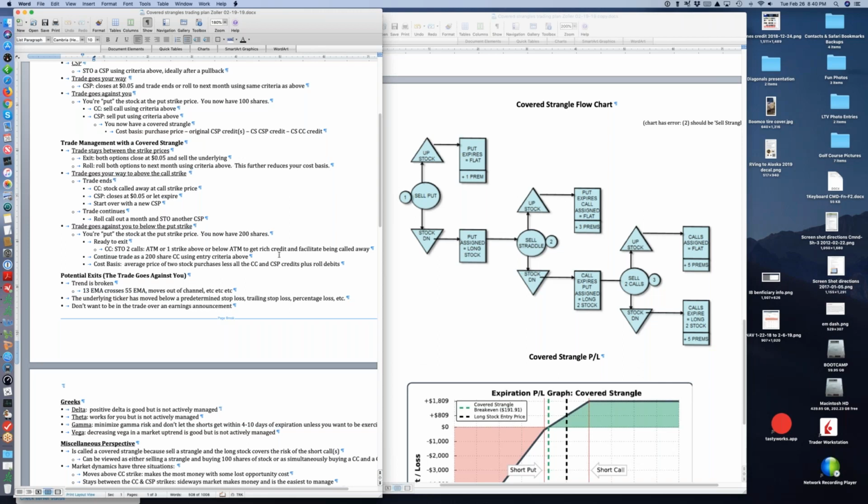Well, yeah, it's perfectly fair, and you're raising a good point for me that I'm writing a note to myself. Remember a couple of weeks ago when we talked about the diagonals, I said when the stock does a pullback, or in that case, when it's at a top, there's certainly times to decide to go, quote, naked. And in the diagonal, we were talking about naked on the long call. But on a covered call or a covered strangle, you could certainly make the argument to go, quote, naked on just the stock and not put on a call or a put, because you're afraid, especially the call, because you're afraid the call is going to limit your upside.